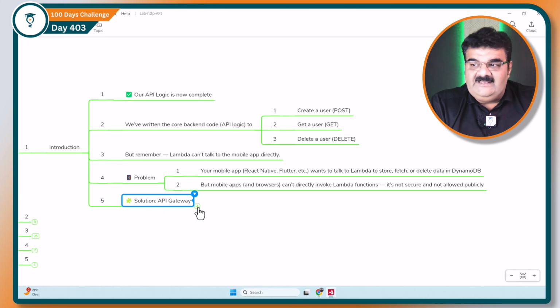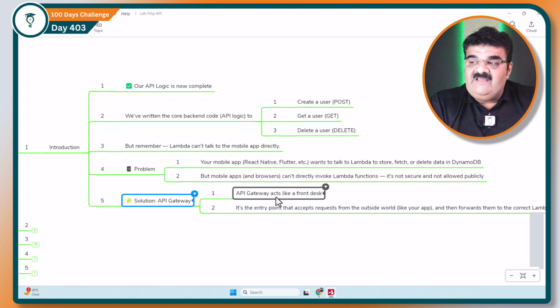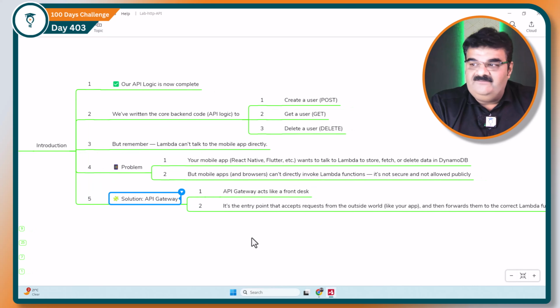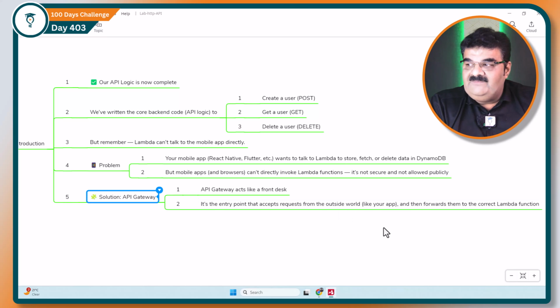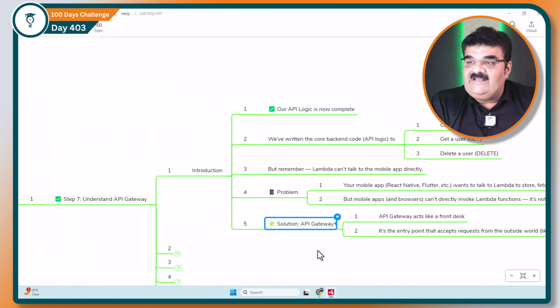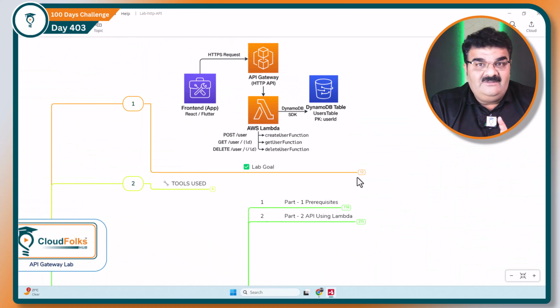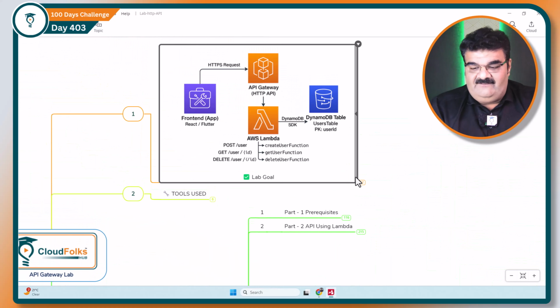Solution: API Gateway. API Gateway acts like a front desk. It's the entry point that accepts requests from the outside world, meaning from the front end, and then forwards them to the correct Lambda function. Now, the keyword is correct Lambda function, right?